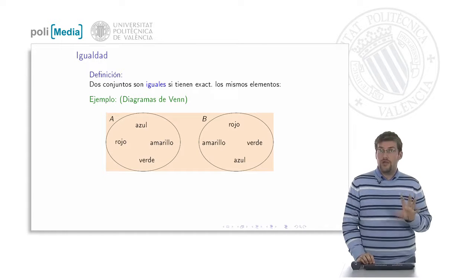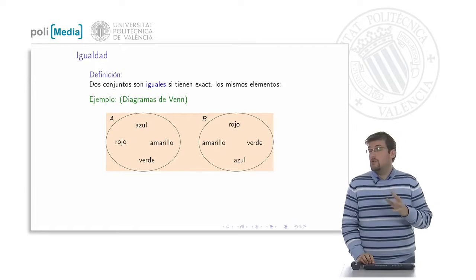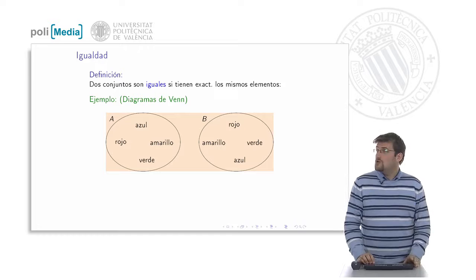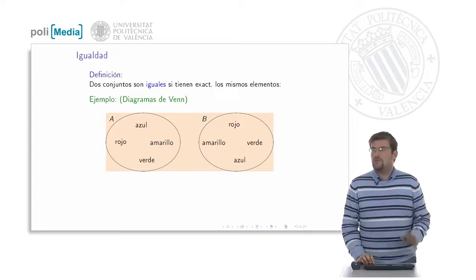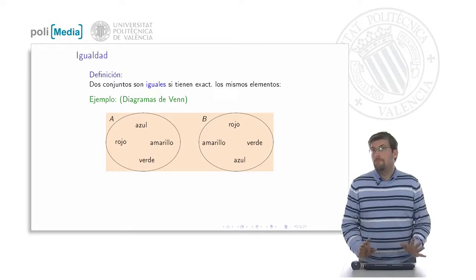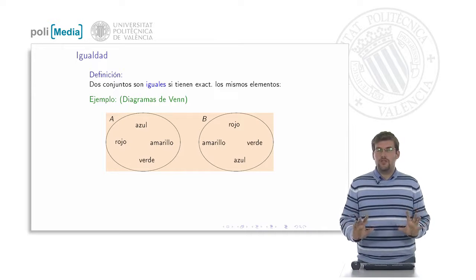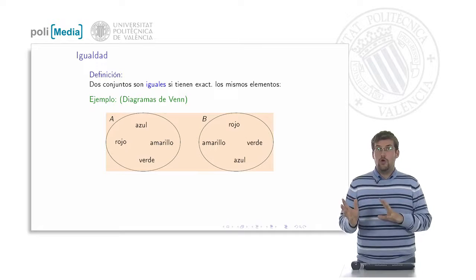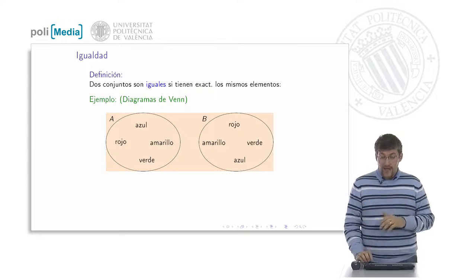Set A consists of four elements, represented by four colors, or we can view them as four words: blue, red, green, and yellow. On the other hand, set B is a different set that also has four elements that are red, yellow, blue, and green. Initially, these are two distinct sets, and the definition states that they are equal if the elements in one set are exactly the same as those in the other set, and vice versa.